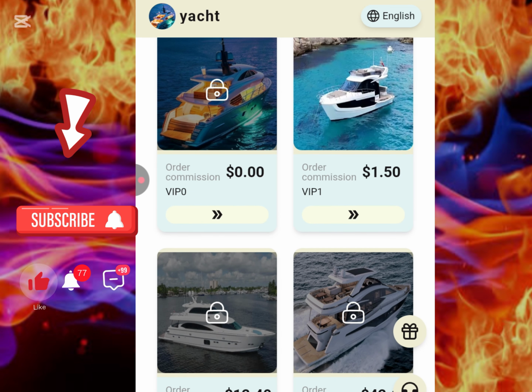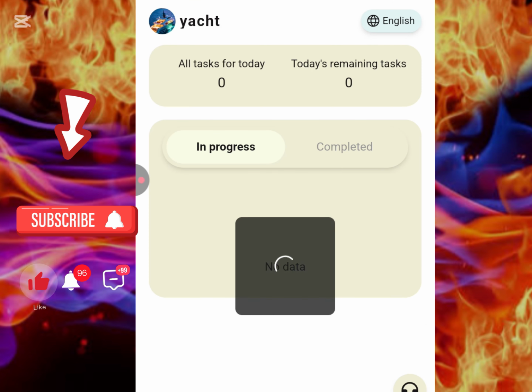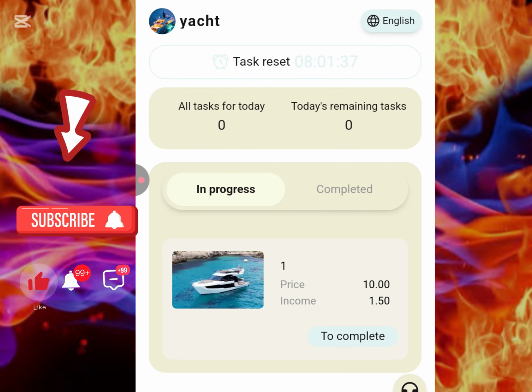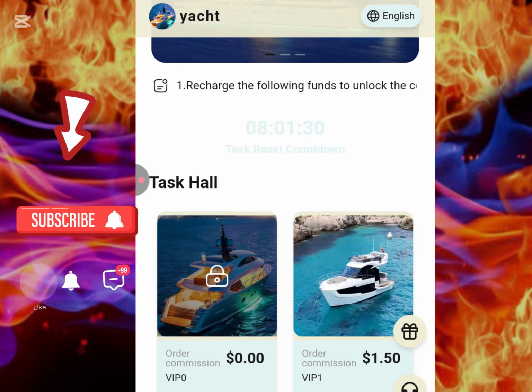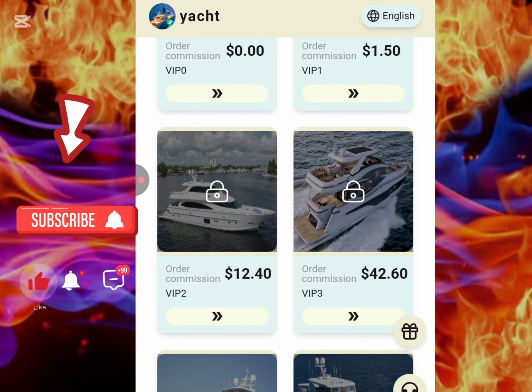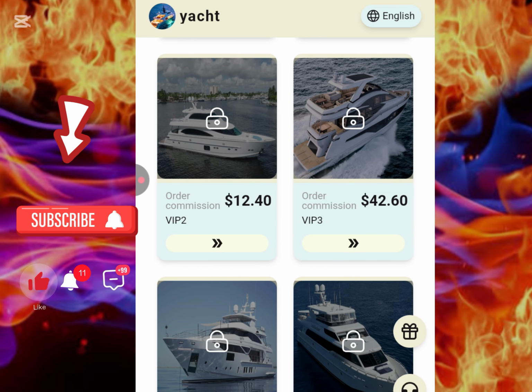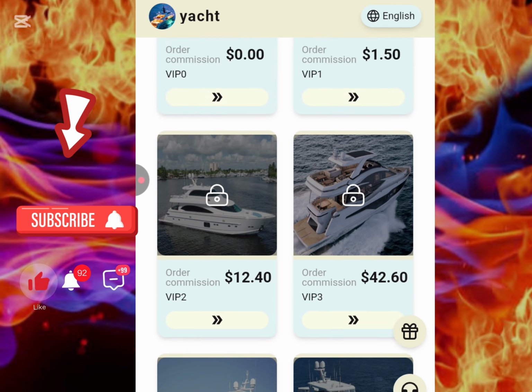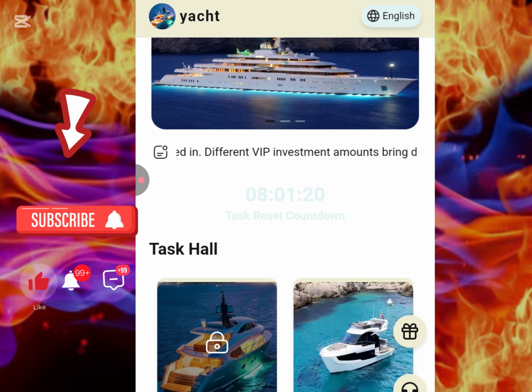For this first one, I went for VIP 1. For VIP 1, it cost me around 10 USDT, and this is going to be my daily income. This is what I'm going to be earning. Now we also have different levels of VIP sessions. We have VIP 1, VIP 2. I think VIP 2 should earn you around 2 point something USDT or above. I have not checked that for now. Of course, I'm doing everything live and direct right now.